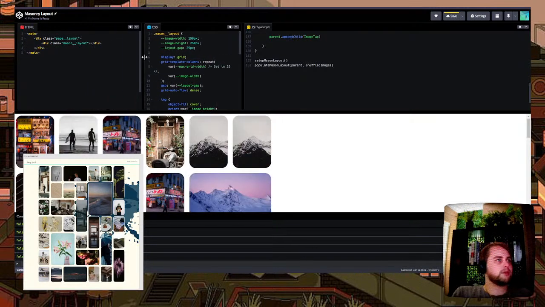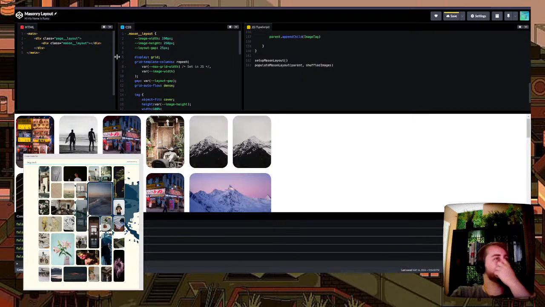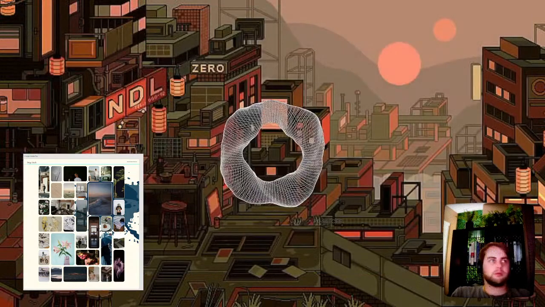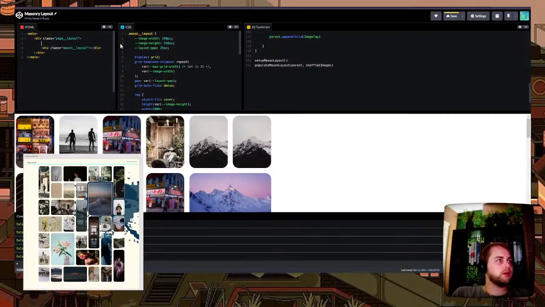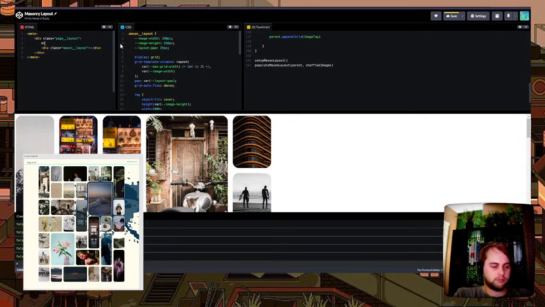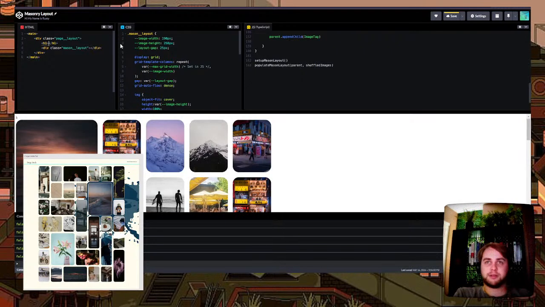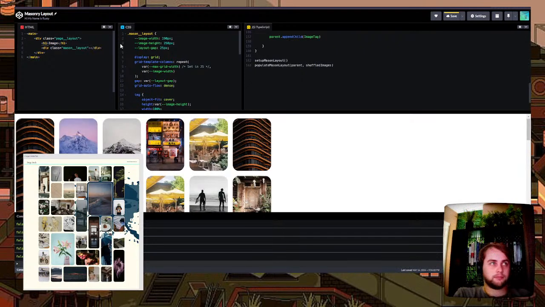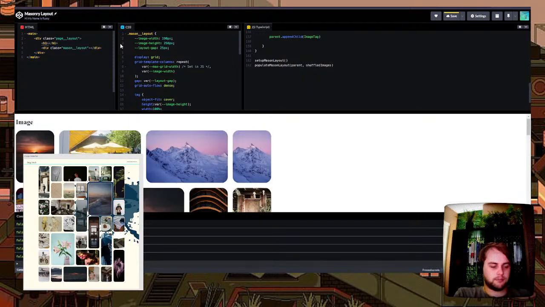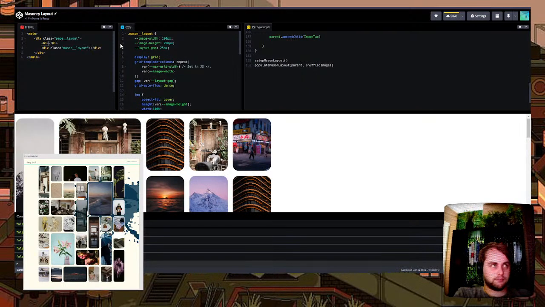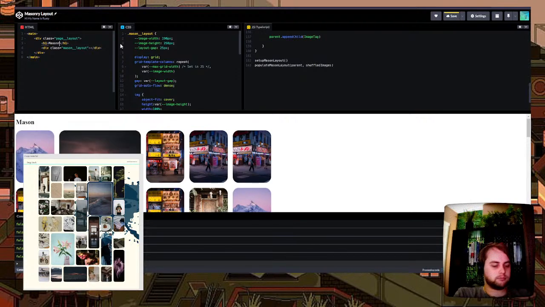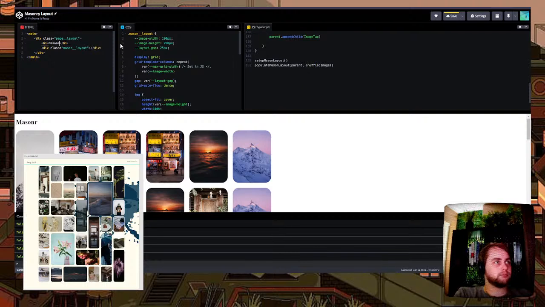Okay, so we have now a page layout, and we're gonna need a page one that says Masonry.